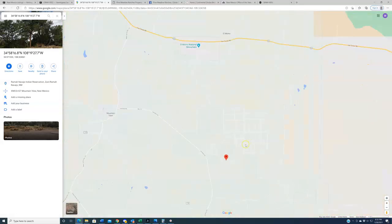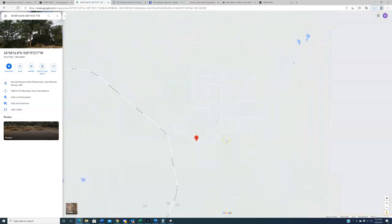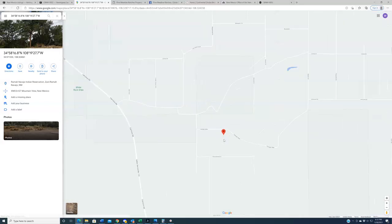Anyway, guys, if we zoom in on the map right here, you're going to see the Pine Meadows Ranch. There's this area that is outlined right here on the map. This is roughly a 4,500 acre subdivision that was platted and subdivided back in the late 70s. Pretty much all the lots in this area were first subdivided into 5 acre lots, and then some later divided in half into 2.5 acre lots. So point is, most of the subdivision is very generously proportioned pieces of land. Particularly this one that we're offering you guys today, located here off of Twilight Way, really very close to the entrance, off of a road I'm sure I'm going to mispronounce, Carrizozo Road, right here at the entrance.